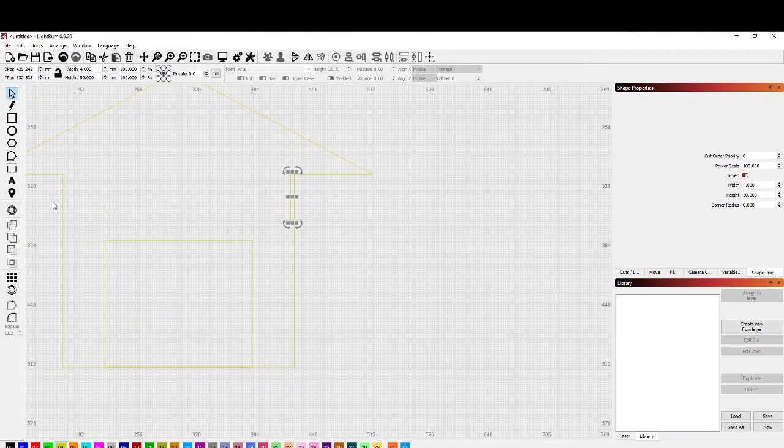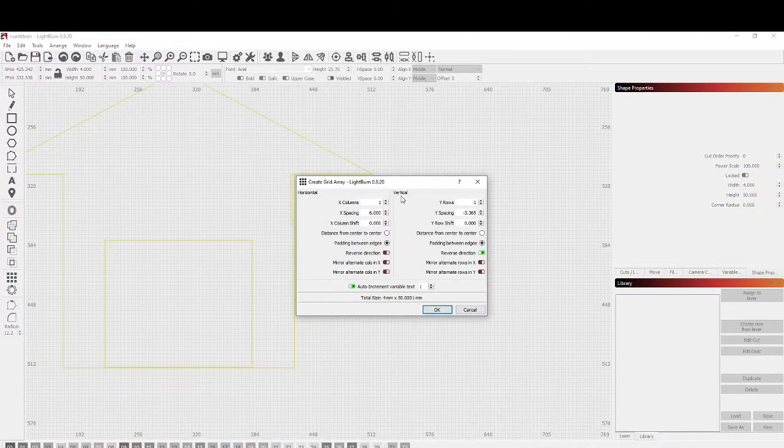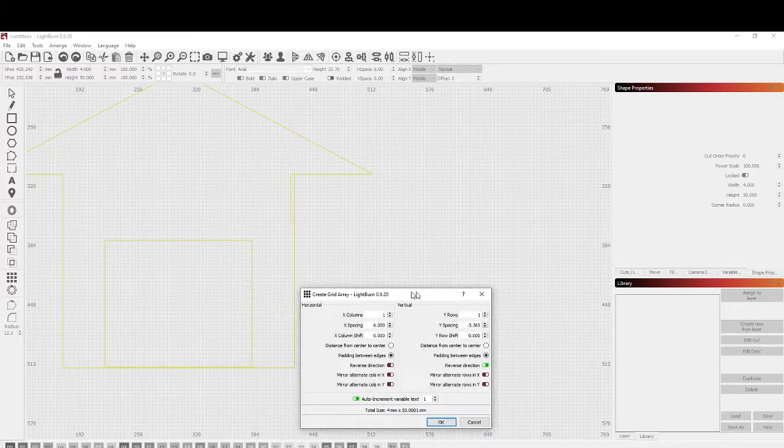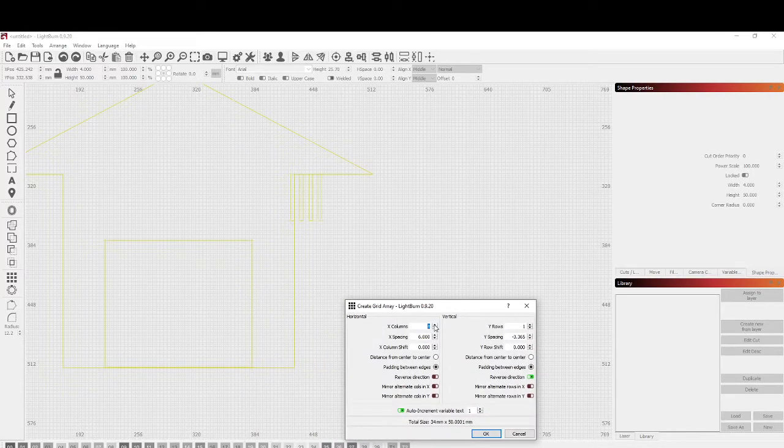And then if you go to this tool down here, the array tool, click on that, you'll see it gives you X columns or Y columns. If you was doing X, they would go along that way, which you don't want for this. You want Y, and now you can space them as far apart as you want, so just so they're even. I'm going to put, once that one reaches the bottom, so now you've got 3 evenly spaced tabs.